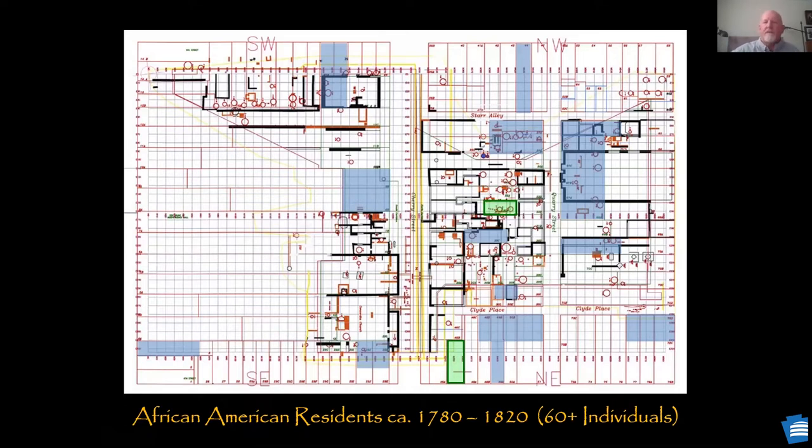The area of this site which really is the most intriguing is represented by this central area right in here. This area was exceptionally well preserved, with vast stretches of intact ground surfaces. It contained, among other things, what I think is maybe the most unique artifact assemblage that's ever been found in Philadelphia, at least based on my experience. This assemblage seemed to share numerous similarities with certain material culture characteristics that have been documented at the occupations of enslaved Africans on plantation sites throughout the Southeast United States and the Caribbean, and in some cases may also have analogs in traditional West African cultures.